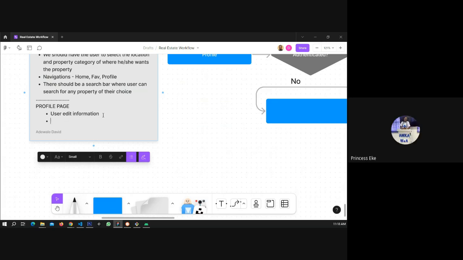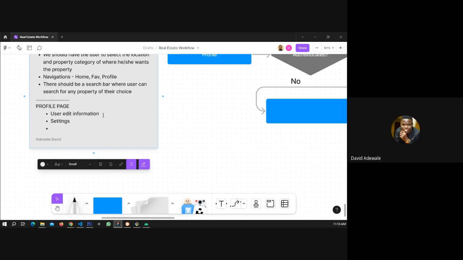Settings, like in the profile page, there has to be a settings section. Come again. Settings. Yes. Okay. What would be in the settings? We can't just say settings. Settings of what?